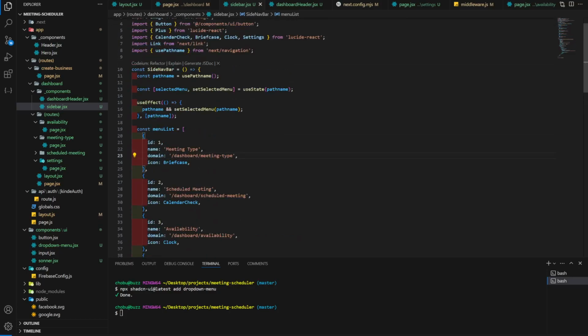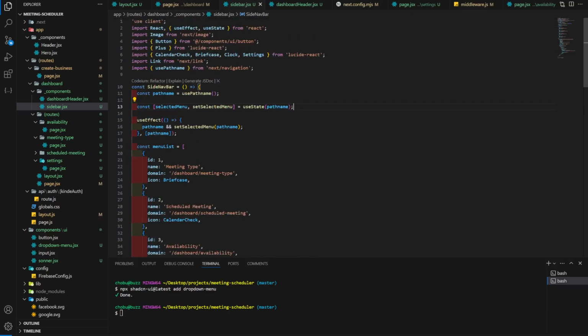Then the pathname is changed, and useEffect catches it and sets the selected menu to that item's domain. So every time we click, the pathname changes, and useEffect catches it and finally changes the selected menu.